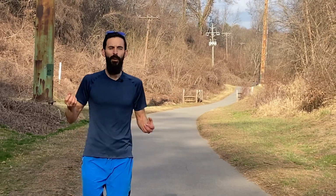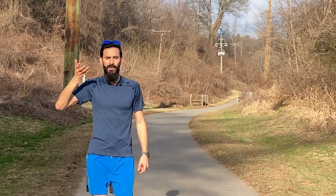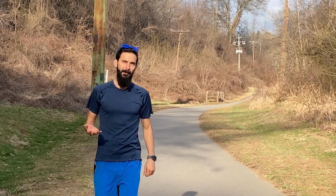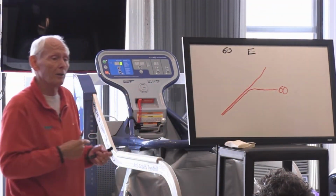Notice how you did even better after maybe 3 hard 400s. Isn't that interesting? If you were emptying the gas tank, if that analogy were true, it would mean that as you did 1 and 2 and 3 400s, you should perform less well, but you perform better. And the reason is because you've done a hard warm-up. So when you warm up for your next race, I want you to try a harder warm-up. And this is advice that I got from Jack Daniels, credited as world's greatest running coach back in the 90s. This guy's really smart. And he said, make sure you do a harder warm-up.